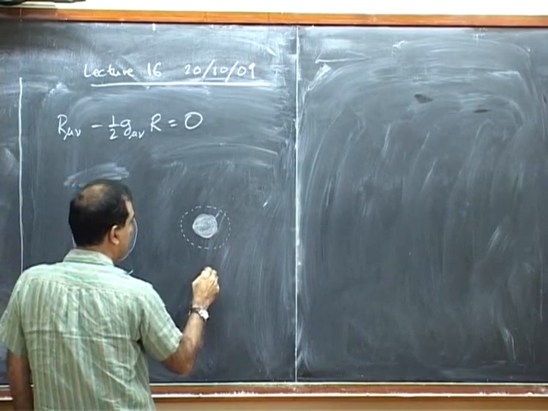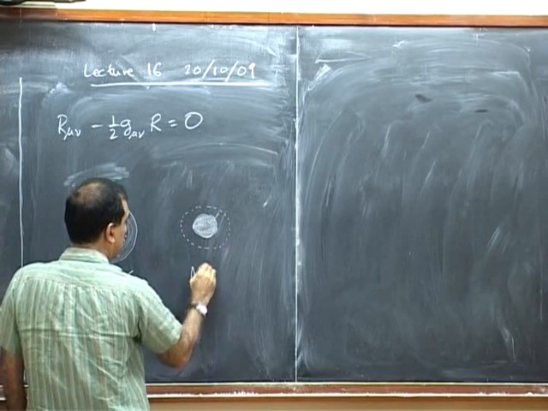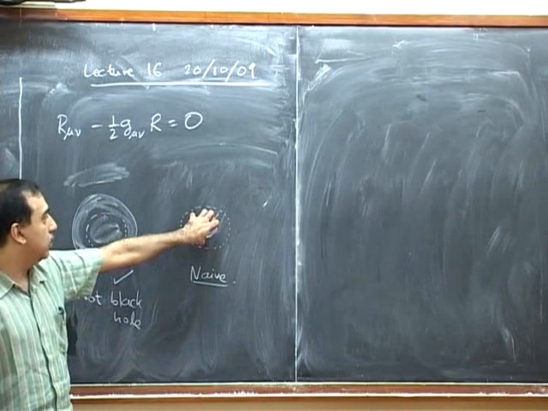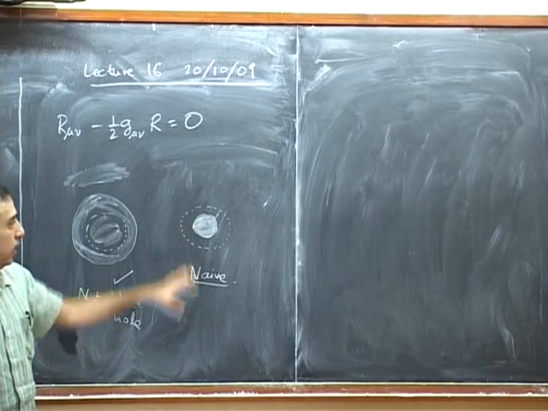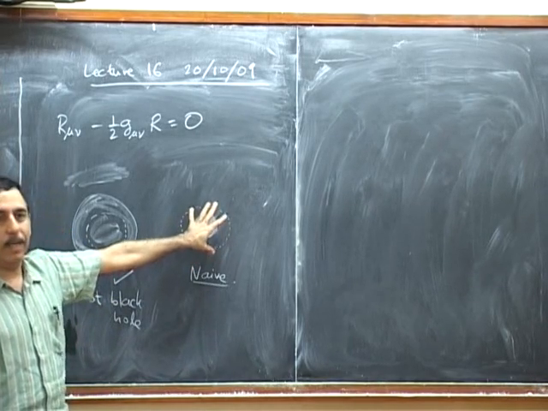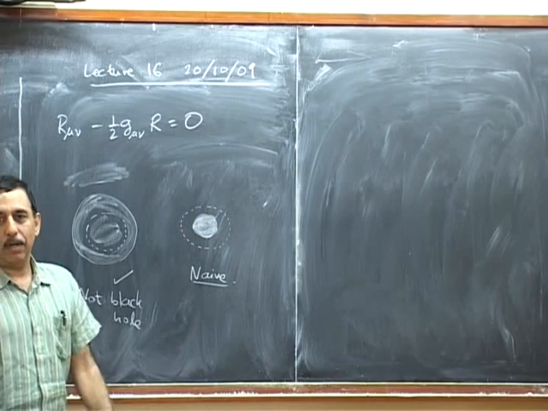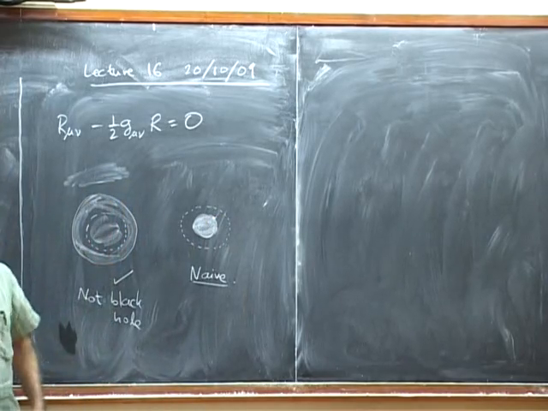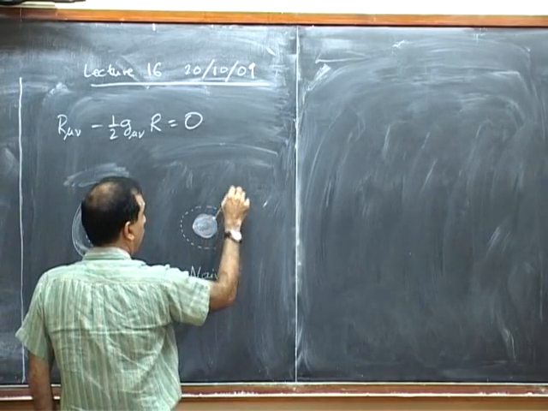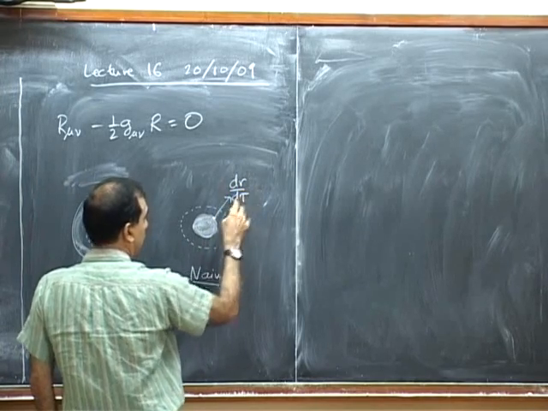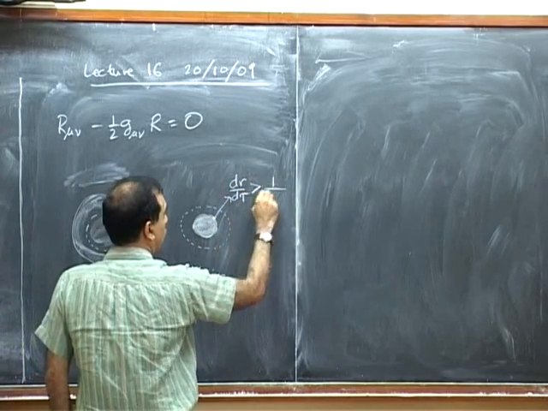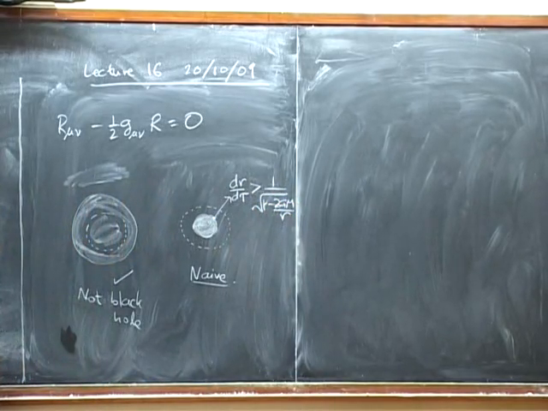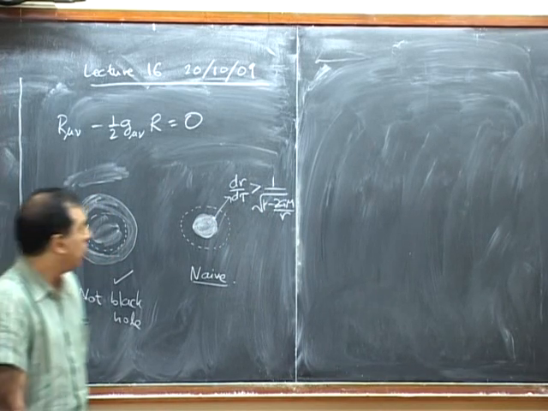But this picture itself has something wrong with it, because it's not possible for a lump of matter to just sit inside the horizon of a black hole. There's somehow an implication in this picture that it's sitting there in a time-independent way, but that's what it can't do. Because consider each particle of this supposed matter distribution. Each such particle has a law governing it, that dr by dt in the infalling direction is greater than 1 over something. I did have it last time. I think this is the right expression. Right? Remember, I found a bound on dr by d tau. This is tau, its proper time.